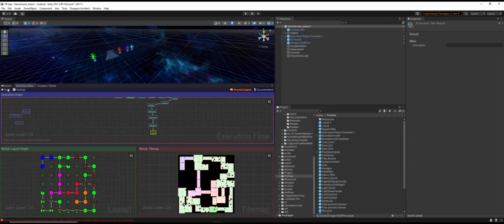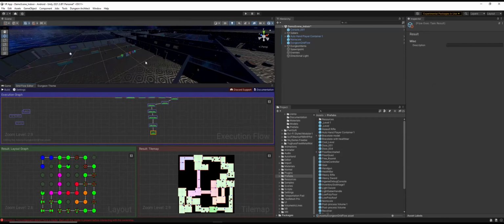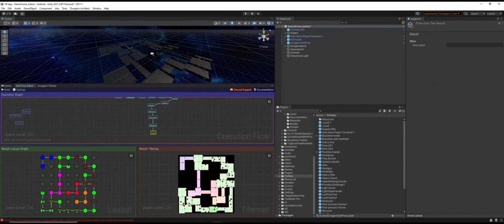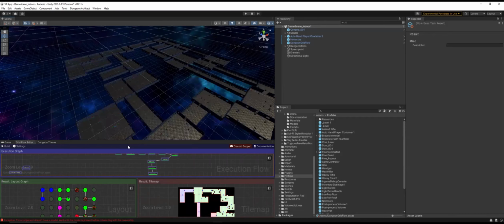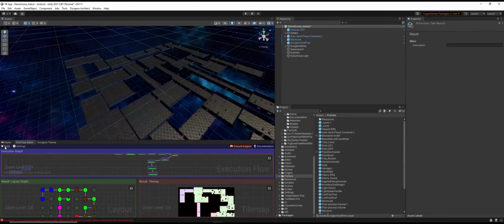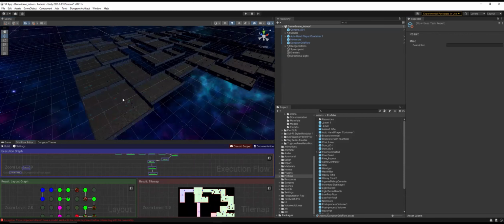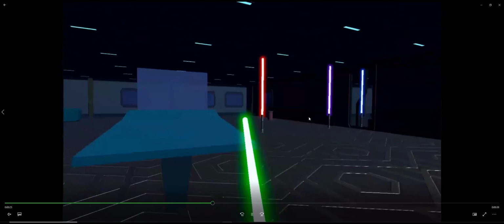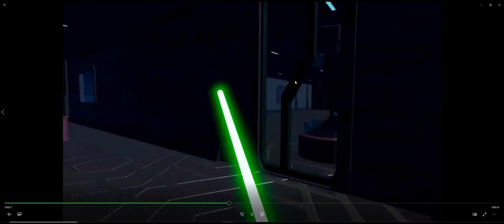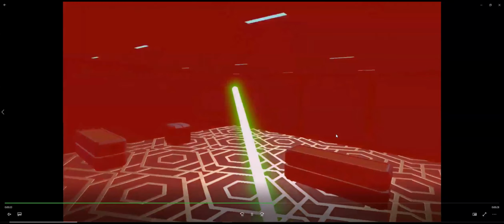And so when you build, it builds it out, and every time you press build, the layout will change. And so you get that nice random feel to it. The dungeon would be completely different. The whole layout, all the enemies will have respawned, and you can do it again.